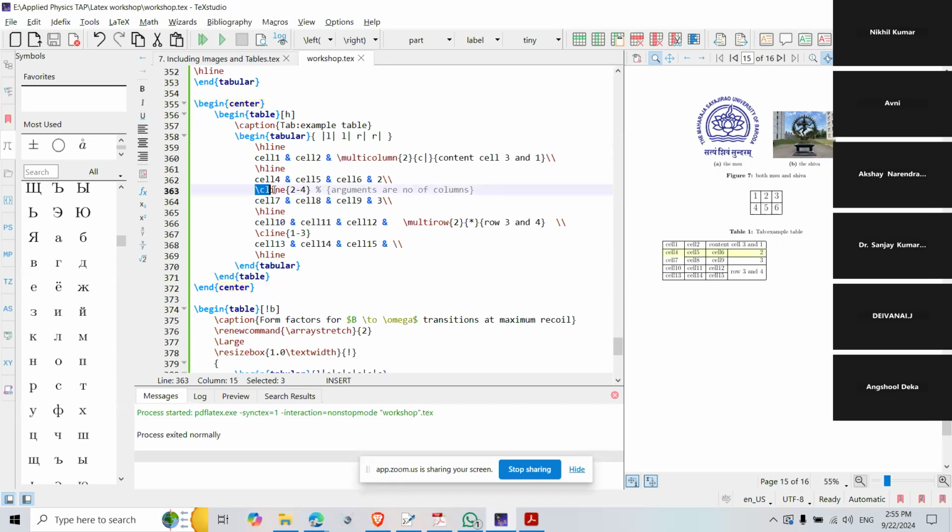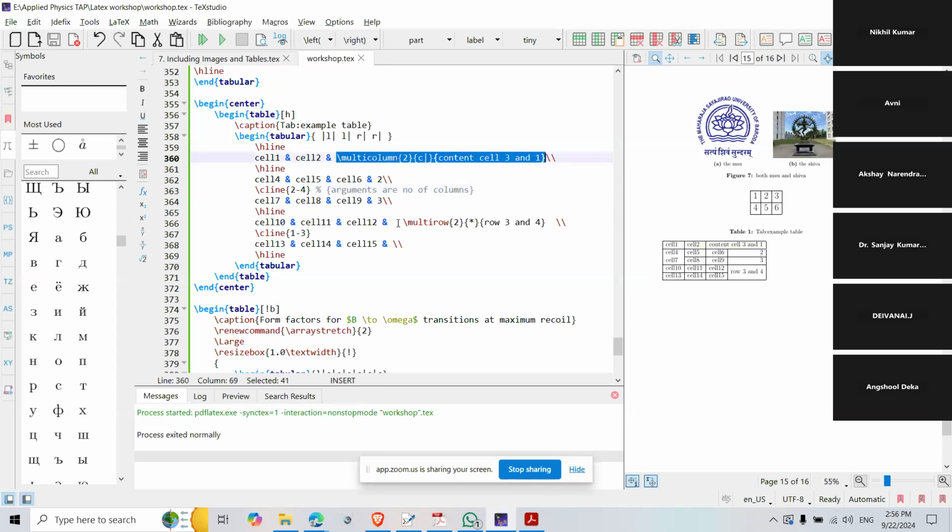I have put the cline command over here as 2-4, and here it is 1-3. So multicolumn is clear.